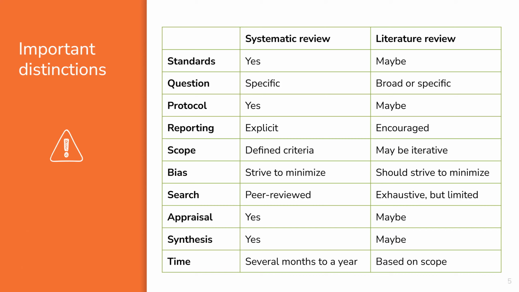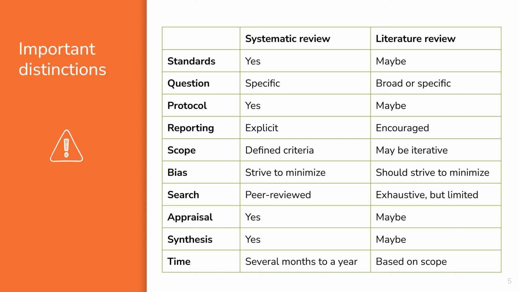Another important facet of systematic reviews is that most journals strongly encourage you, or sometimes make it mandatory, that you have your search strategy peer-reviewed. What this means is that a peer, so someone who's an expert in your field of research, and who has ideally published at least one systematic or scoping review before, they look at your search strategy and they evaluate it, they critically appraise it, they peer review it.